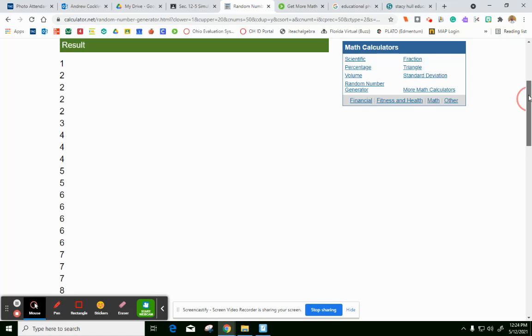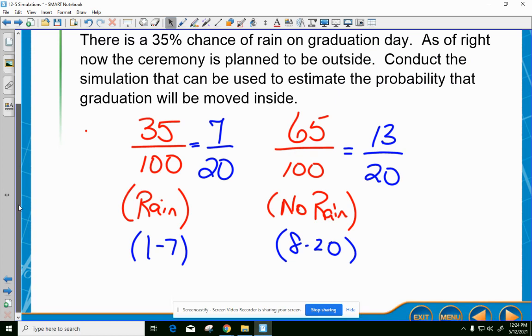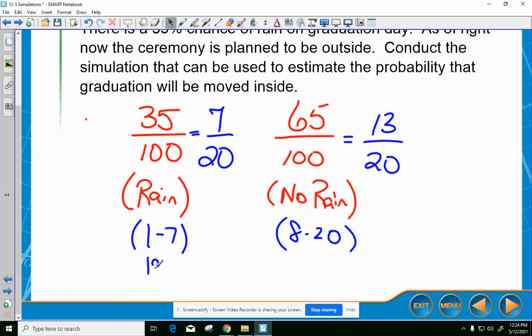Okay. So for me, and it sounds like for a couple of you, we got 19 out of the 50 here. That is supposed to say 19. All right. And on the other side, if I got 19 on the left side, I must have 31 on the right. So 31 out of 50.